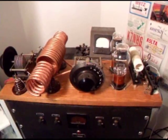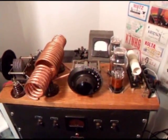It's a neat transmitter to use on the air. It works, and I've used it to make several contacts.